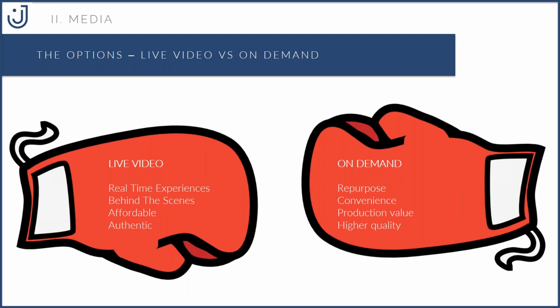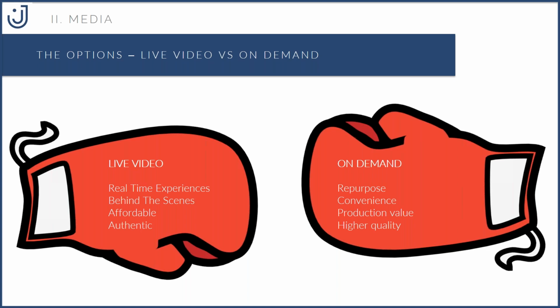But then on the other side of the ring, you have live video. And that allows you to showcase and share real-time experiences. It gives you those, again, behind the scenes. It's a little more affordable, and it's a lot more authentic. You really can't fake live video. Not to say that you can fake on demand, but you can put more time into developing those videos and stories and making sure the setting, the lighting, the talent, and everything is just right and correct. So, live video versus on demand.